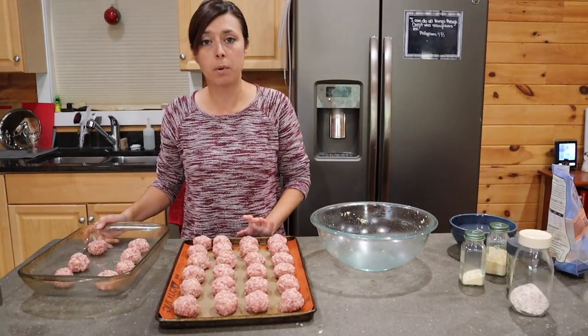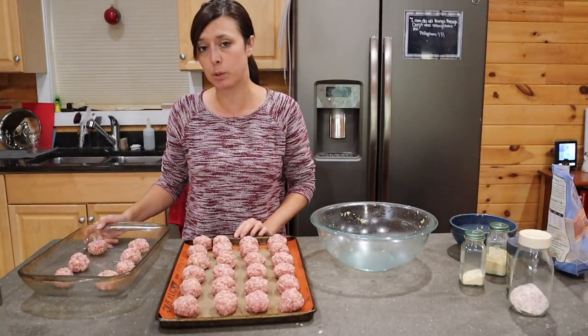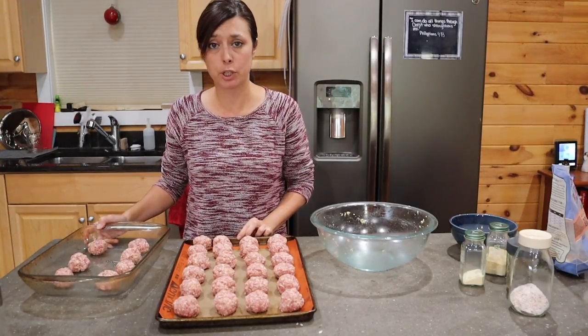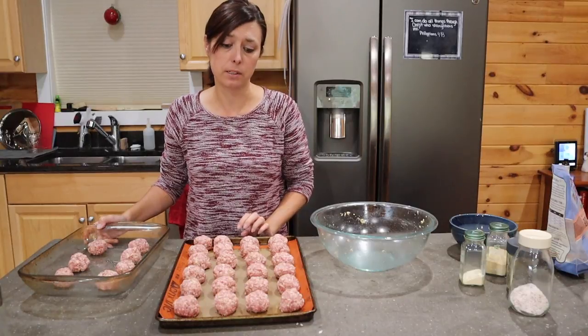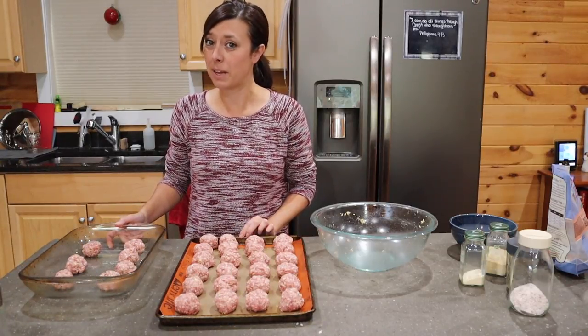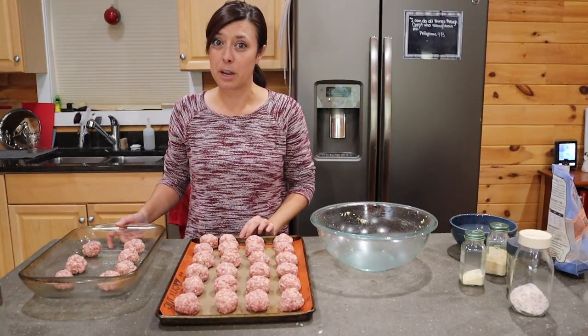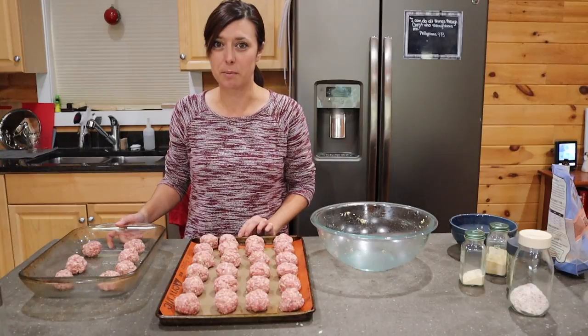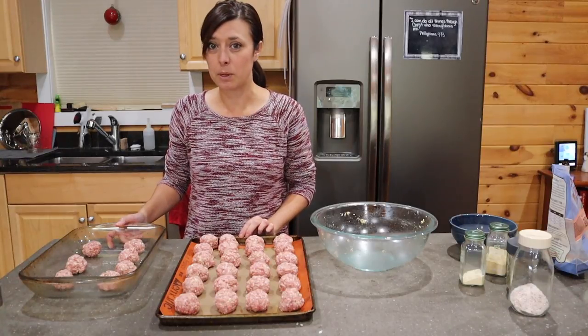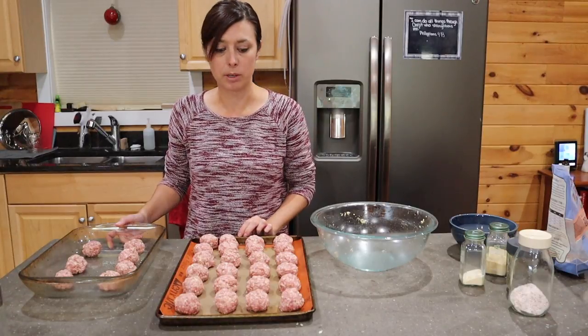I'm just gonna pop these meatballs in the oven. I have it preheated at 350 and I'm gonna check them in about 20 minutes, see if they're up to temperature. It might be 20 to 30 minutes to cook fully. Still no homemade sauce. We're waiting for a rainy day to do our baked tomato sauce harvest. So when we get some rain, we'll be doing that. That's our plan anyway. And maybe I'll go pick some green beans.